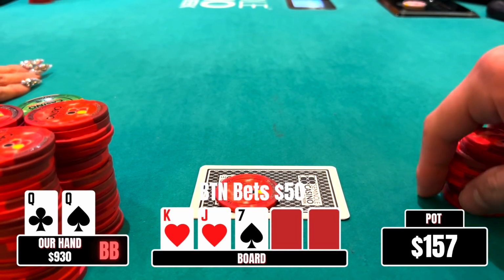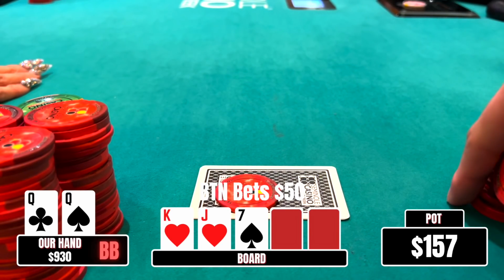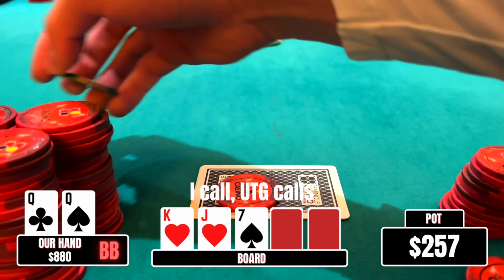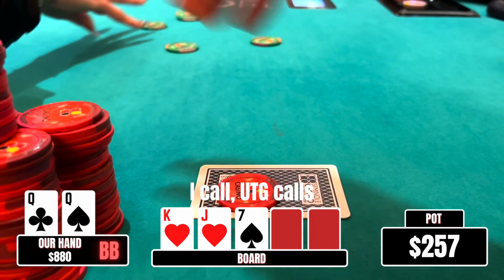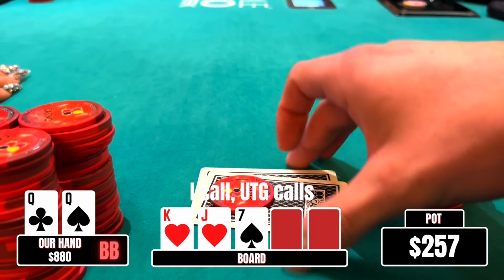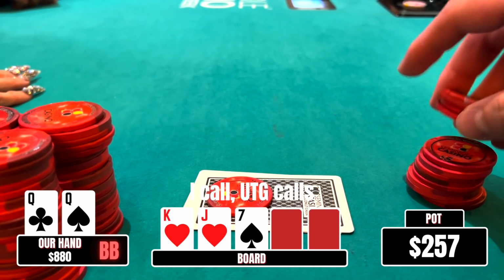I think for this price, we only have one choice, which is to call. We could still be ahead of a lot of holdings, such as maybe some straight draws and definitely some flush draws that we unblock having 2 black queens. I make the call, and I was a bit surprised to see that the under the gun player tags along as well. But I played with her before, and when the pot gets inflated and she's last to act, she tends to float pretty light, so I'm not too worried about her.